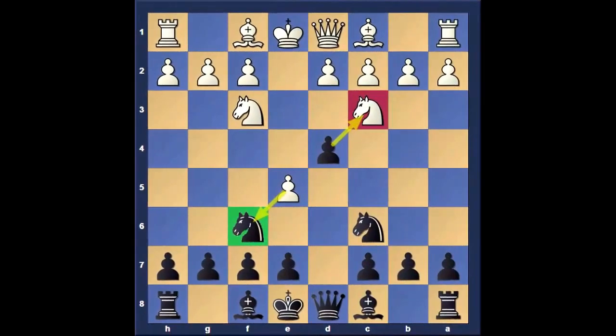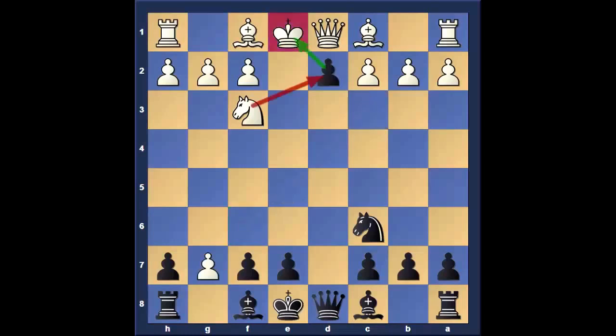So obviously this time around we get the same position, except the difference is in the f4 variation white has the f4 pawn. In this variation white has the knight on f3, which is kind of better than f4. But anyways, that doesn't discount our plan of campaign. We have pretty much the same plan against both white setups.